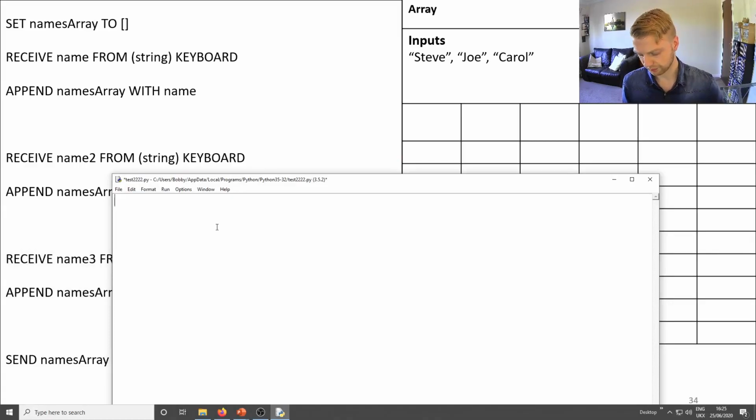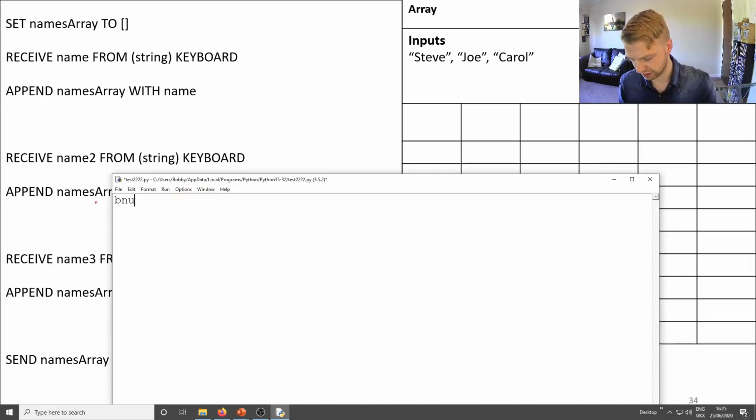So, an array is kind of like a variable, but rather than just storing one value, like you can make a variable equal your name, you could just write name equals, and then whatever.